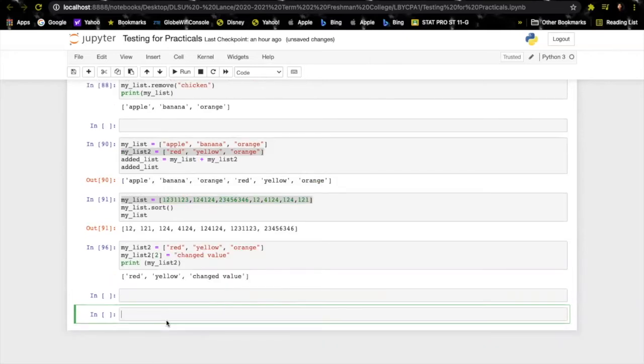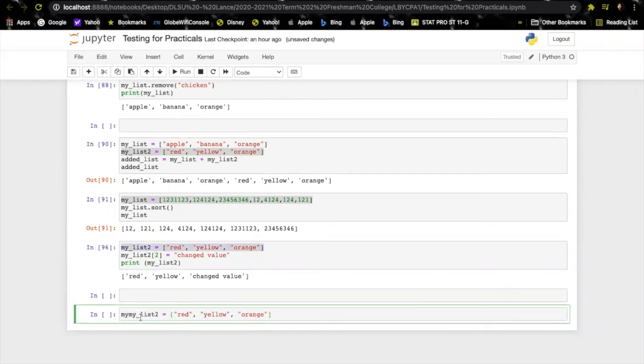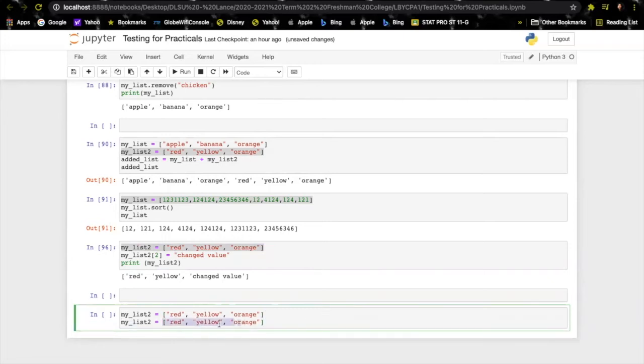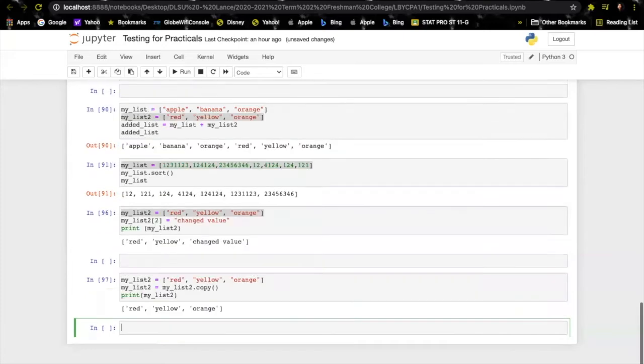So let's look through this or copy it. You can also copy it. Yeah, you can also copy. Show copy.